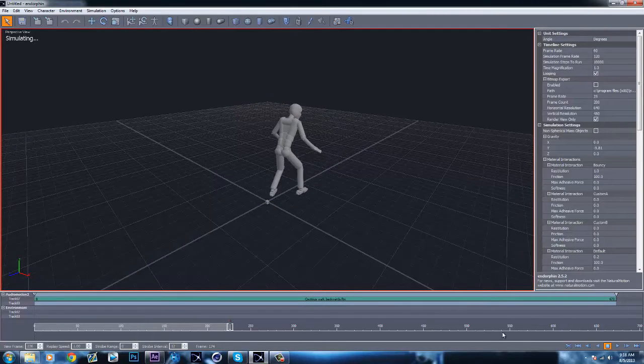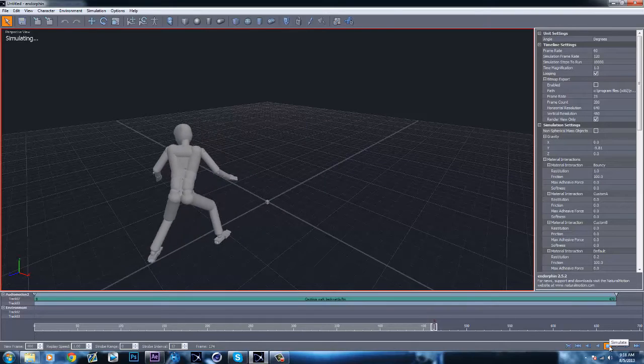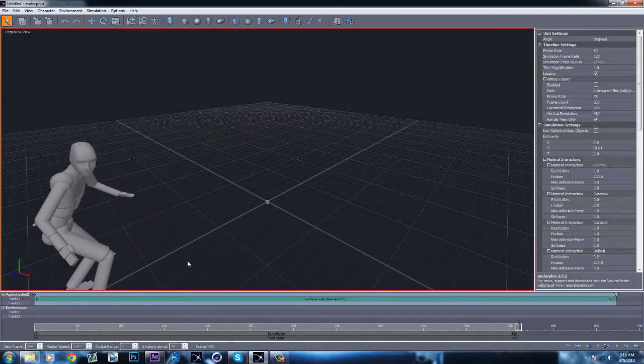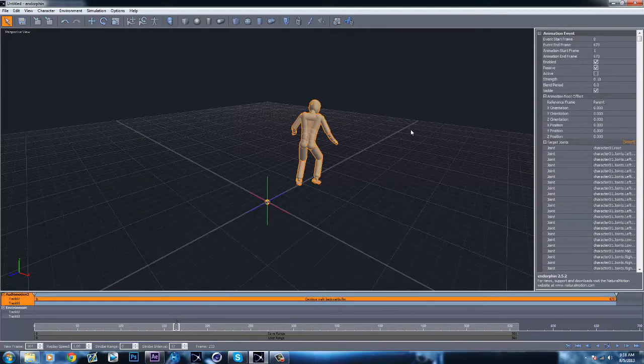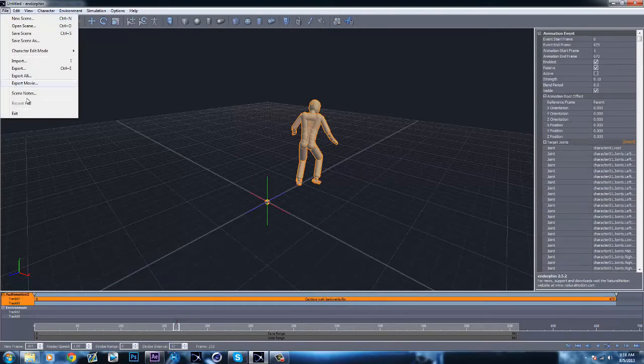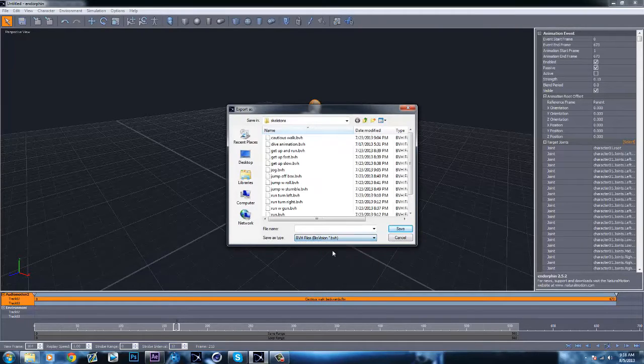It's going to import it, and then we're going to hit this little button down here to animate through, and whenever you want it to stop, you hit it again and it'll stop. Now, just go where we can see him. Highlight him again, and then go export. Then change it to a BVH file and save it wherever. I have a whole folder full of them.